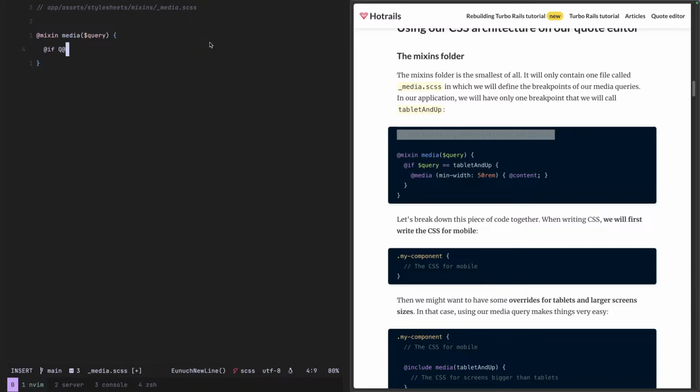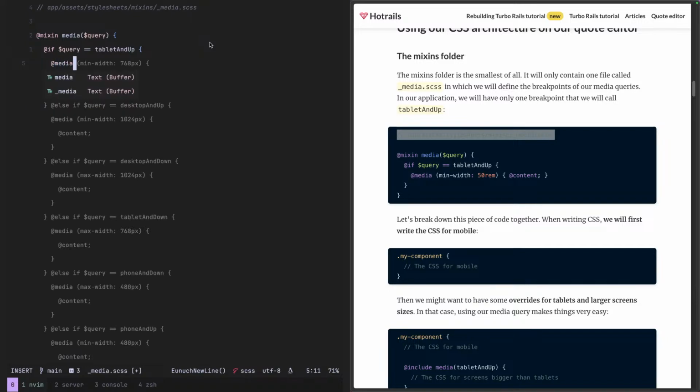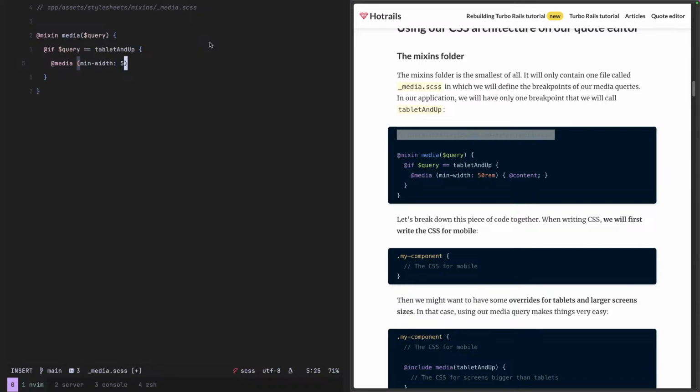Okay, if query is equal to tablet and up, media, min width, 50 rem, content, right?